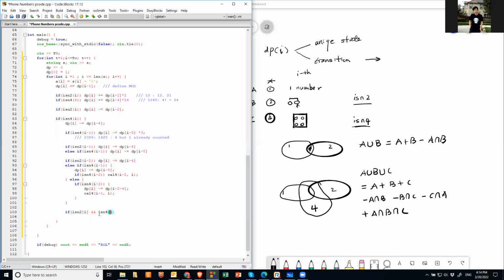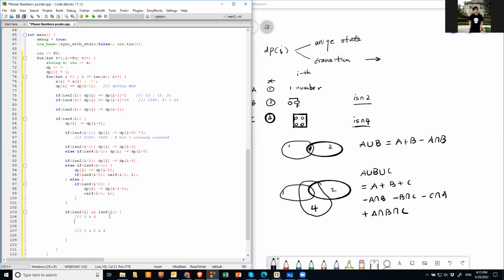Is 4. Okay. So we obviously overcounted, right? Now we need to add it back. So there are going to be 2 cases. Okay. So we have 2, 4. So there's a second case, which is basically I can press 1 number, press 2 number, and press 4 number, right? 1, 2, and 4. Okay.